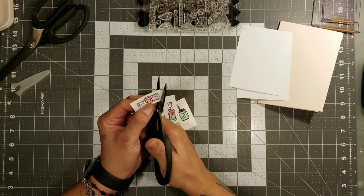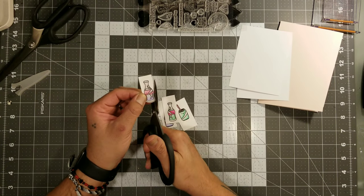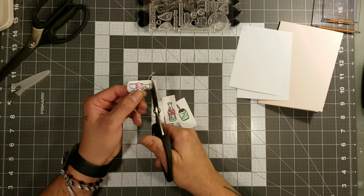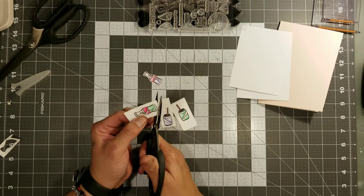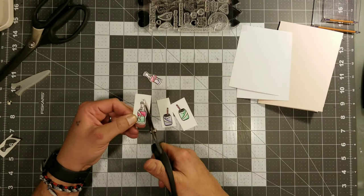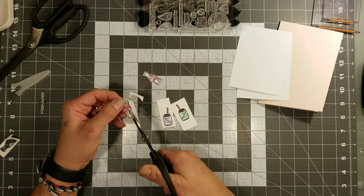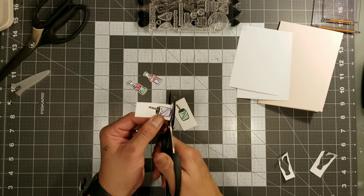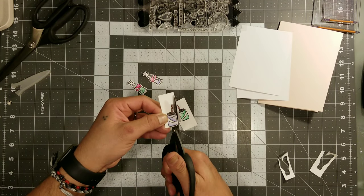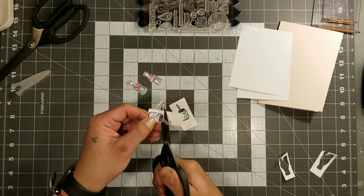Right here, I'm just going to go ahead and use my Tim Holtz little paper snips. I don't know if they're called paper snips; I don't know what he's calling them. Anyway, we're going to cut these little bad boys because, like I told you, these are a really easy little shape to cut, so there's really nothing to it. And since we're only going to cut four of them, you could do this in a breeze.